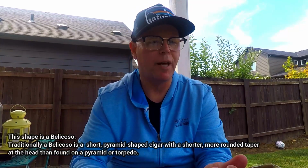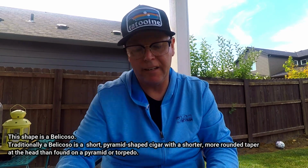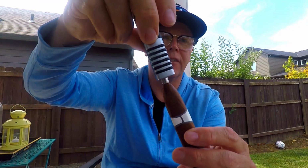Another example would be a cigar like this. This is from Napa Cigars, the store I used to work at. Again, I wouldn't punch this cigar because you can see that it's not really going to work. You're going to end up wrecking your cigar and it's going to unravel. That's another example of a size that I would not use a punch on.